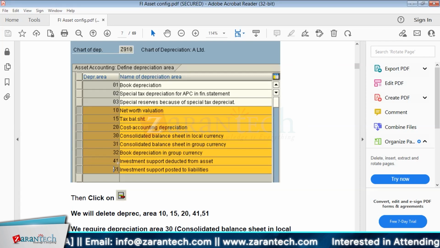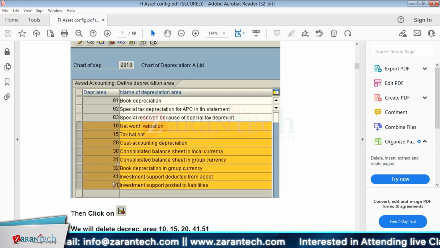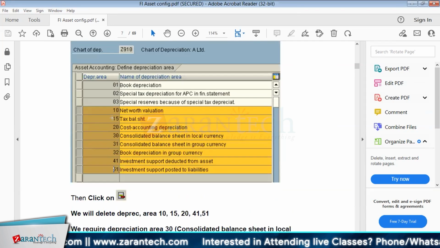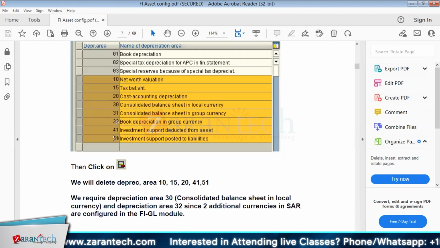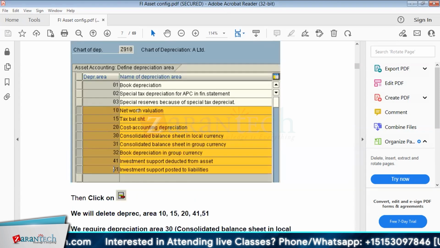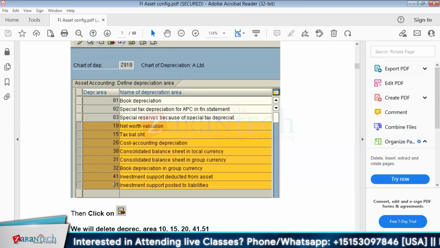So there will be quite a few set up. In most cases, no one needs so many. Very few companies need so many. So the next step is you delete the additional depreciation areas you don't want. For the purpose of your class practice, just keep 3 depreciation areas, delete everything else.